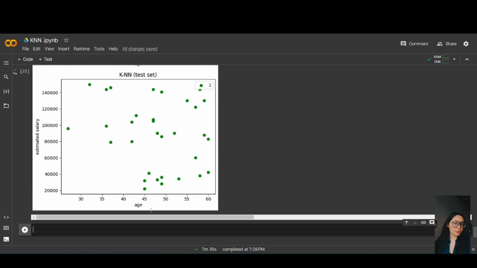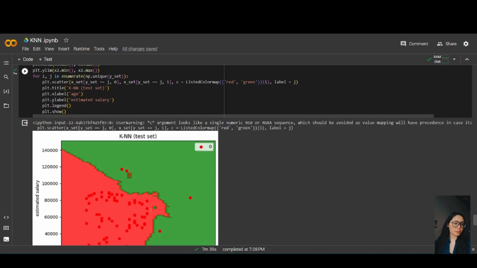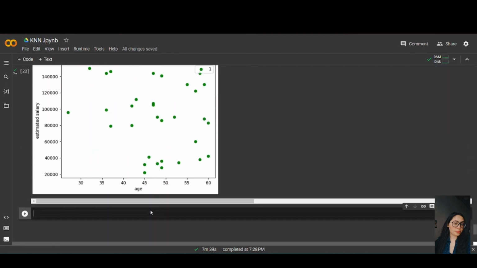Now we will be dealing with a new term, which is accuracy, and how to calculate the accuracy of the model. So we will create a function model which will take two arguments, x train and y train.